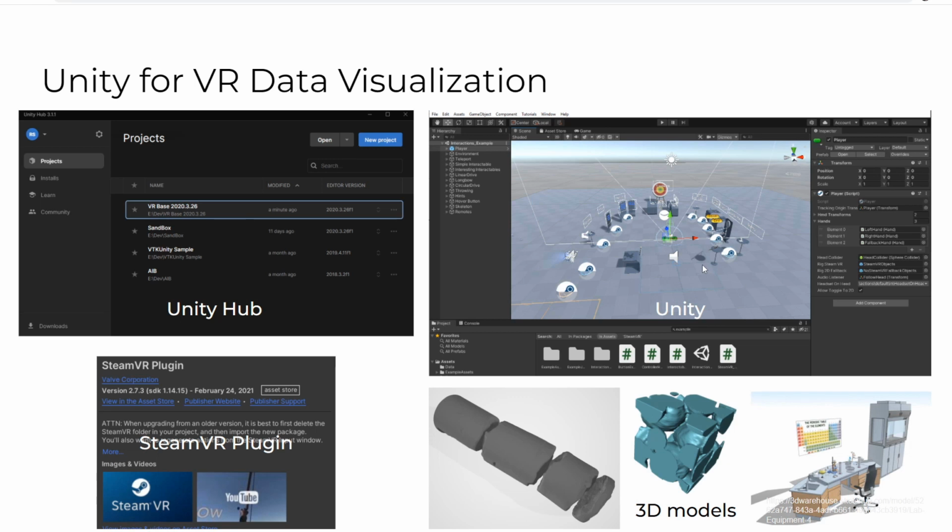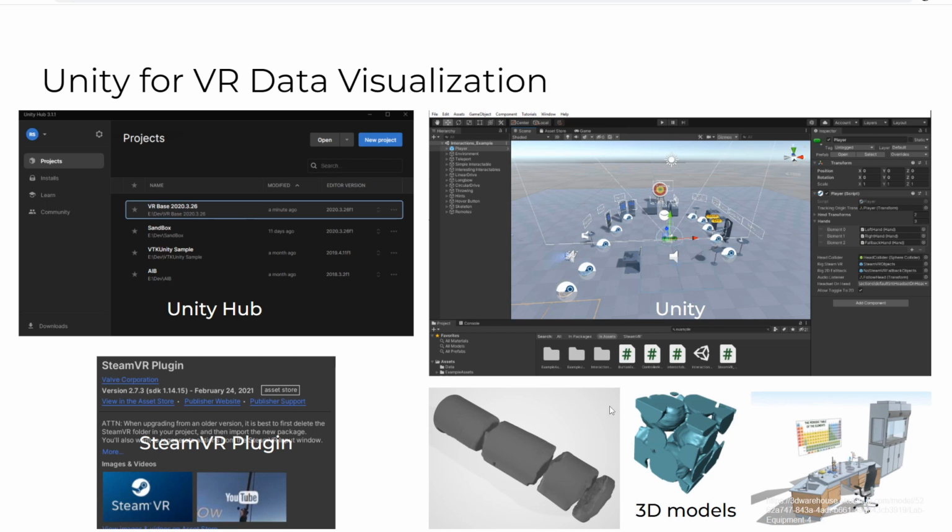Now, in our case, we are going to use an HTC Vive Pro for this particular tutorial, but with just a few changes, the whole process should also work for other VR devices such as Oculus and Windows VR systems. Finally, you have your 3D models that you can then bring into your Unity game or application. And in our case, since we want to use VR for data visualization, our 3D models would include the models corresponding to our datasets that we segmented and reconstructed using Avizo.